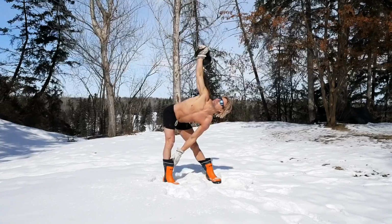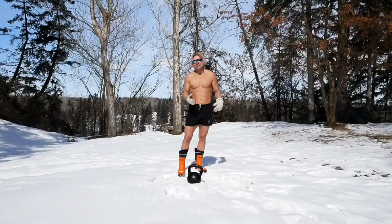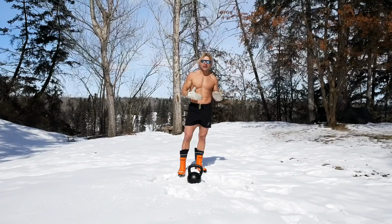Little break. So your workout structure doesn't have to be that complicated, but it can be nice if the exercises flow together so you don't have to put the kettlebell down or change your hand position. The goal, I think, is to get as much work done in as short a time as you can. So, speaking of that, I don't want to go again, but I'm gonna.